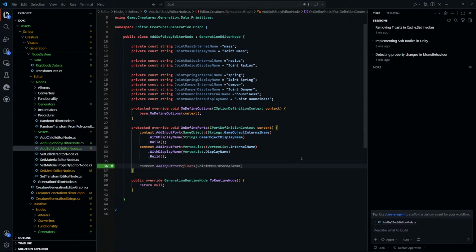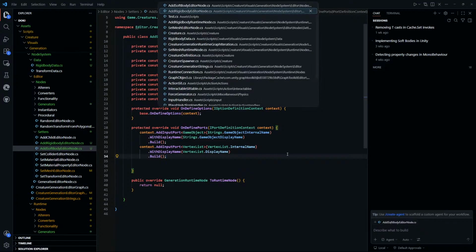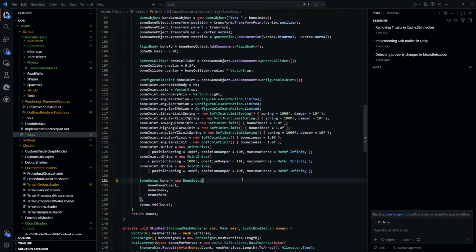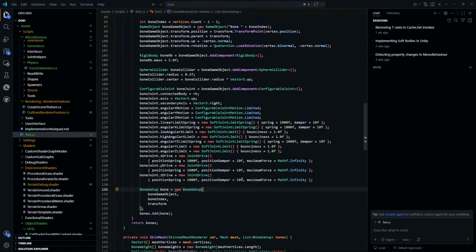Little Miss Murder says: does build return the context? If so, you can change those port defines. What are we talking about? I appreciate a code reviewer.